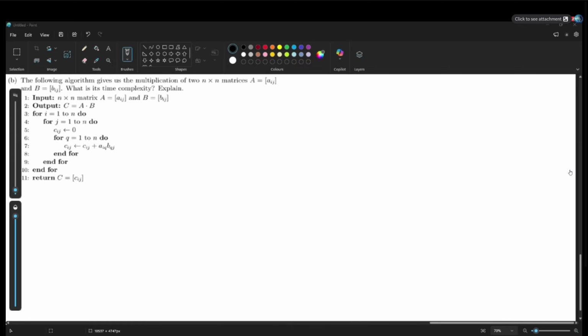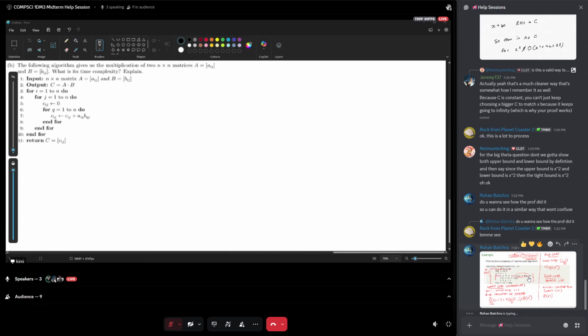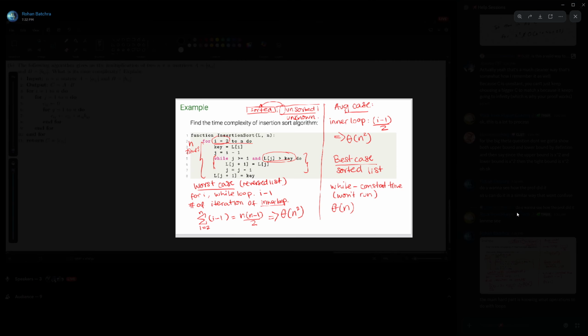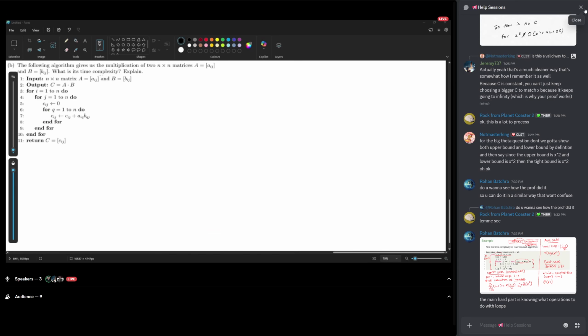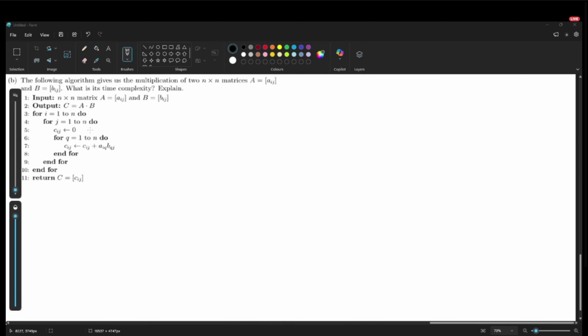Okay, worst case, best case, average case. Number of iterations of the inner loop. The main thing is to be careful of what you're doing inside a loop and what the bounds of the loop are. So when we first get into this, the non-loop instructions are these: setting a variable to 0, and also setting a variable to be an addition operation. Both of these are O of 1, or rather, it's by assumption that they're O of 1.